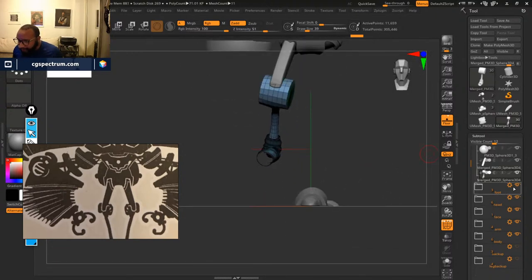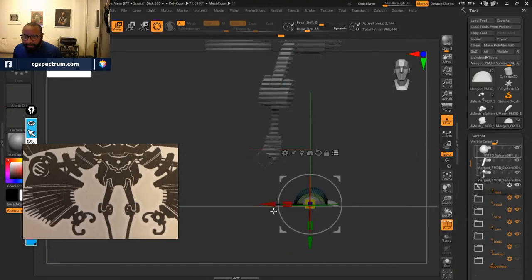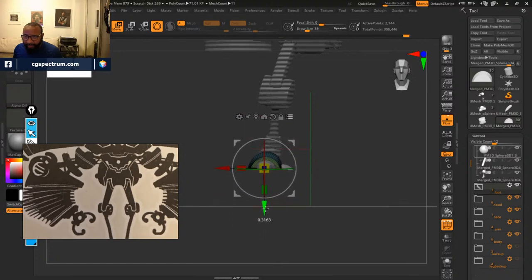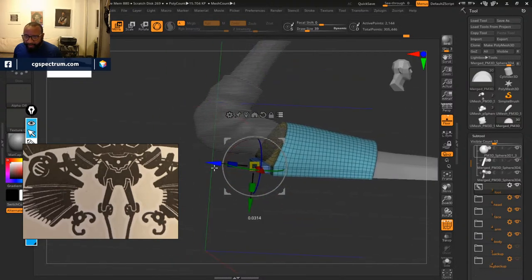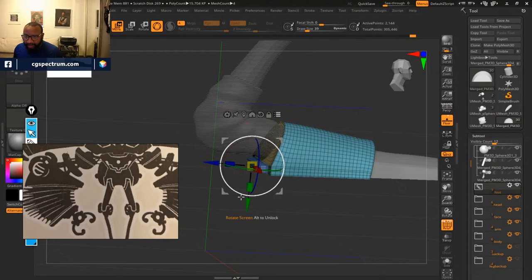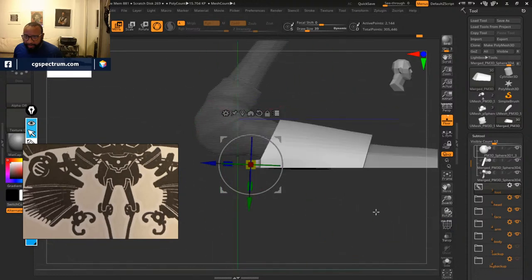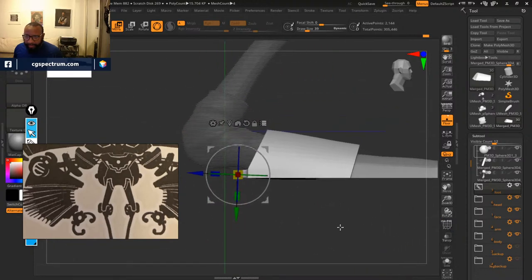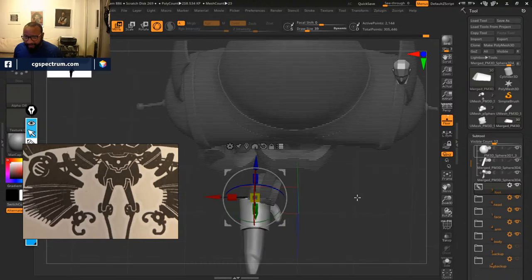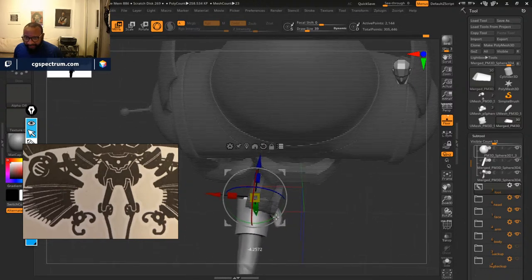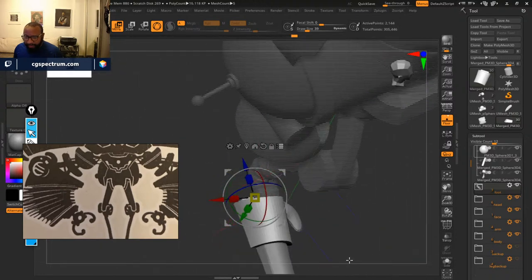Yeah, and then for my foot, I'm gonna do the same thing, I'll say transpose set. And we'll move this guy over and up. Actually, that sock is working pretty well the way it is. Kinda like that. Generally, your foot tracks out with your knee. So I'm gonna do that as well. I'm gonna have this foot kind of be parallel with that knee as well. Kind of scoop this in.